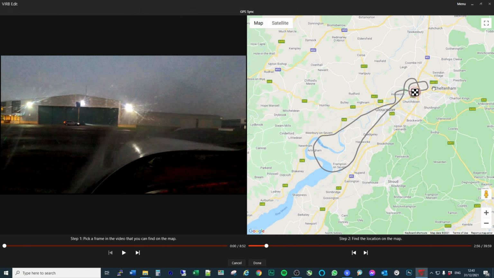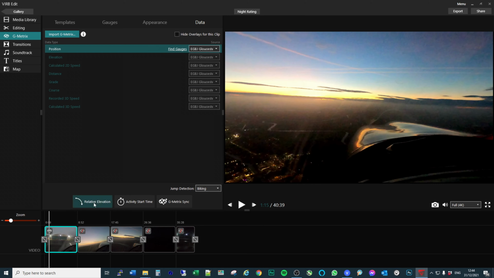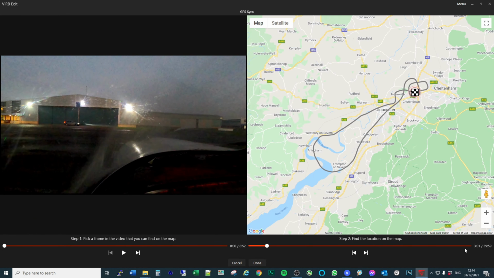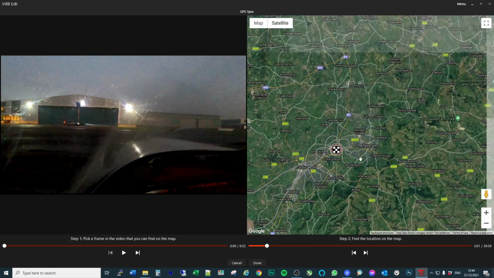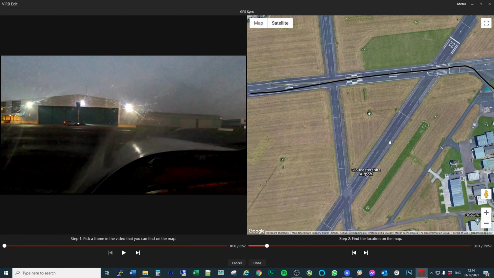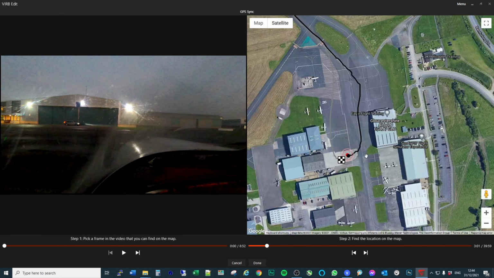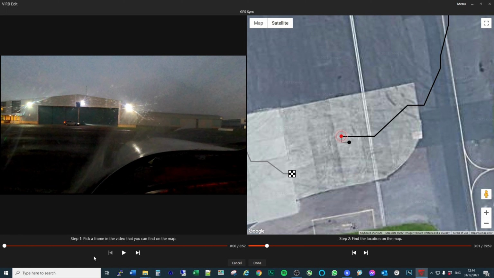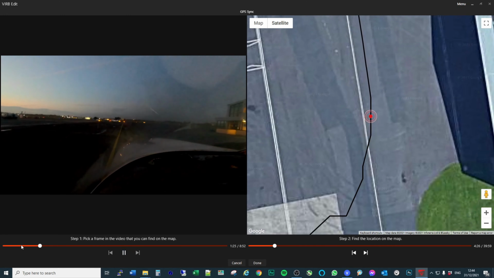So I know for a fact that this needs to be 302 different now. And this took me ages earlier. If I make it 301, go done, just for now, just to show you what you have to do, the theory. So at least I've saved it nearly right. So if you go to satellite and then zoom in, it will show you where you are. And what will happen is, as I start playing it, it always, for the very first time, it pauses. It won't do that again.